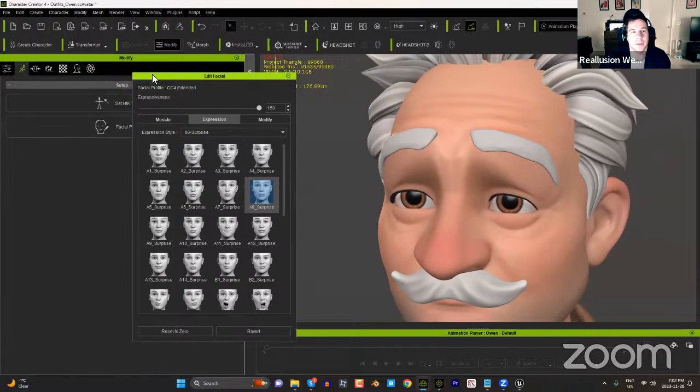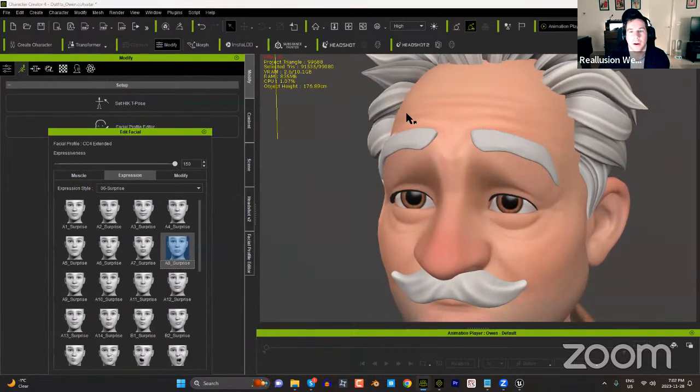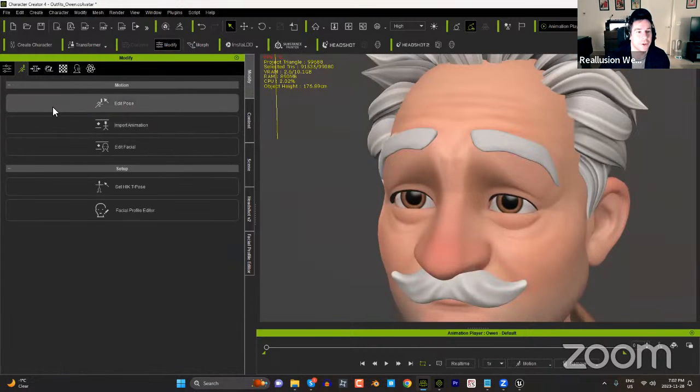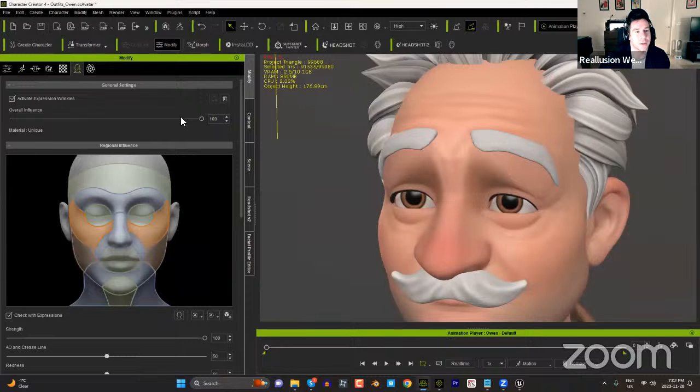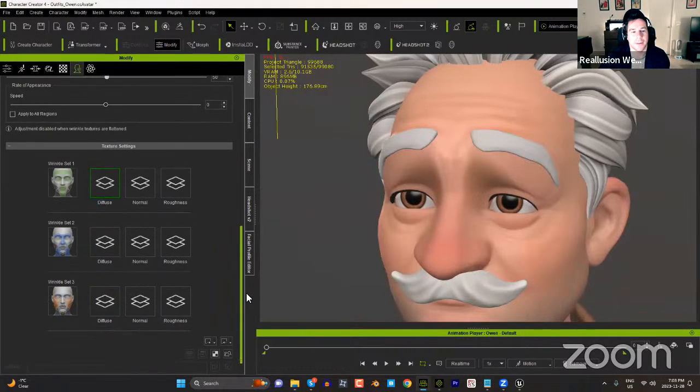So let's zoom in a little bit on the face. And you can see the diffuse maps for these ones are a little bit different because they're meant for characters that have toon shading, really. So if you go to our expressions right here, you can see on the forehead, again, they're very subtle. They're not deep and ragged, like the realistic type characters. They're very uniform right here. Okay, so that's kind of the templates right there.